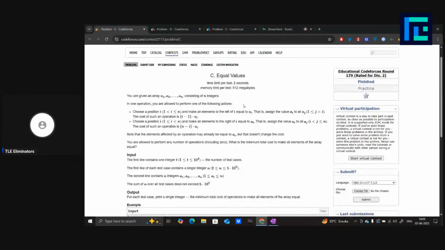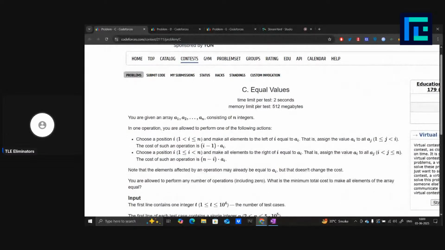So yeah, let's move on to C. This C is pretty easy. You are given an array of n integers. In one operation, you are allowed to perform these actions. Choose a position i and make all the elements to the left of i equal to ai. That is, assign the value ai to all aj such that j is less than i. The cost of an operation is (i minus 1) times ai.